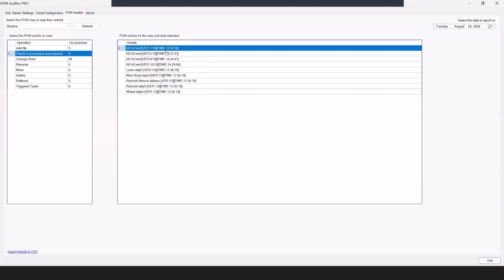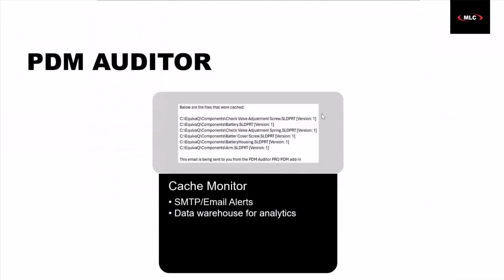Then we can even use Atlas to use that CSV file as a data source. The PDM auditor as an administrator is a good way to understand what your user activity actually is, and whether or not they're actively working on the engineering change that maybe they've been assigned.